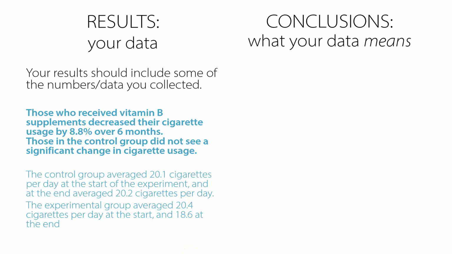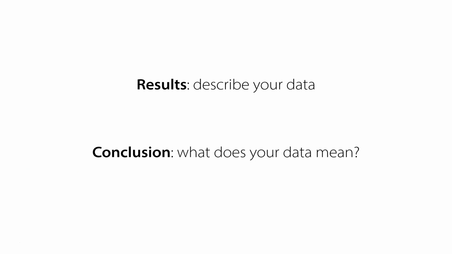The conclusions, on the other hand, explains what this data actually means. Many people get confused on what the result is and what the conclusion is. So I'm going to show you some real data now, and we'll practice finding what the result is and what the conclusion is. Oftentimes, the word I'll use when I'm describing results is trend. So you're identifying the trend in your data. And when it comes to conclusions, I tend to use the word interpret. You're interpreting your data, interpreting what your data means.